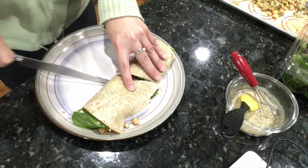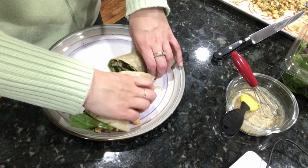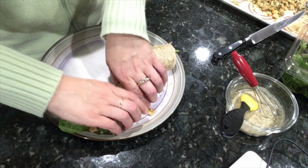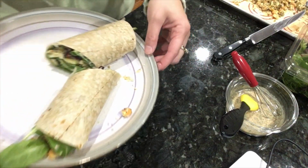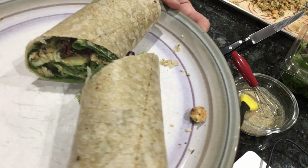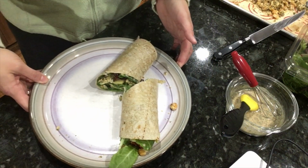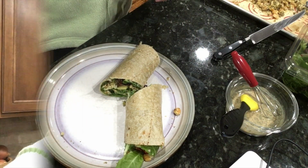Let's see if we can make this look pretty. I'm not 100% sold on whether or not this is going to be pretty. However, it sure looks edible. Oh my gosh, that looks delicious. Okay, so there we go. It is beautiful. So I'm going to taste test this for you, but I'm going to go clean my hands up real quick first, and I will be back with you in just a second.